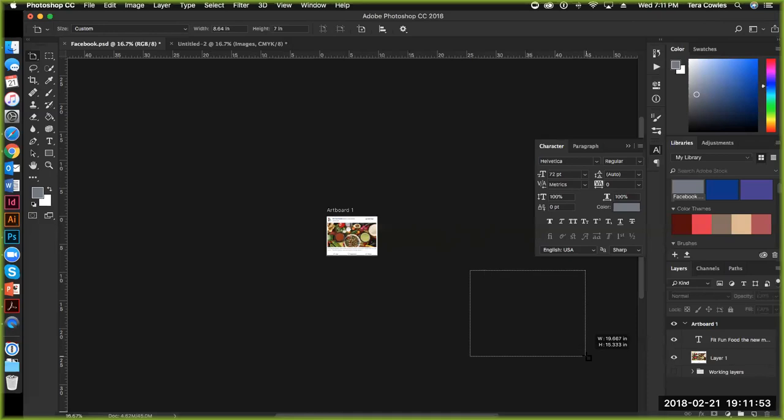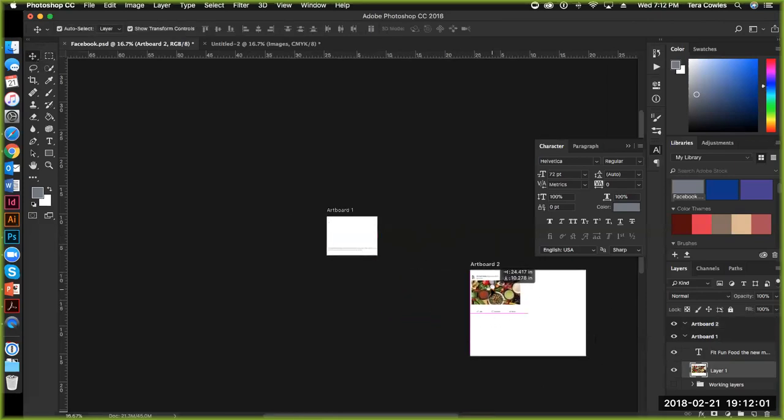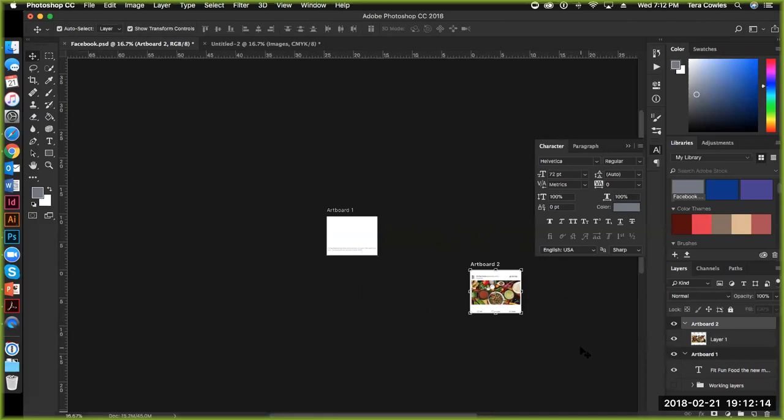I can even make a second artboard and place my final image on it. See, that's where some of my white space is coming from. And then I just change the size of the artboard.